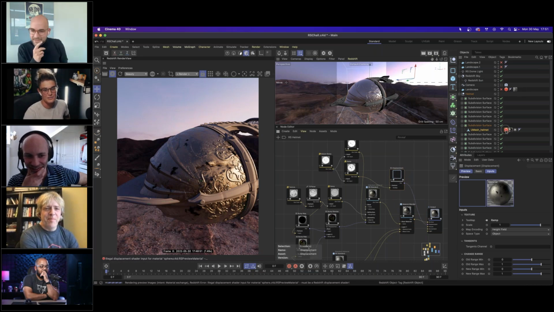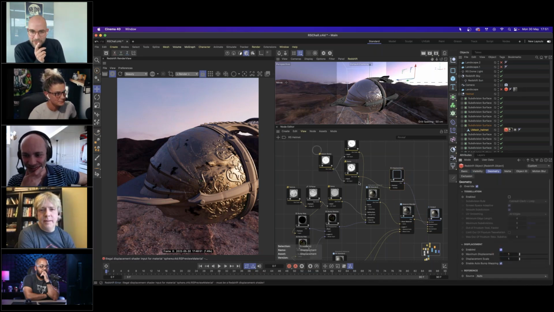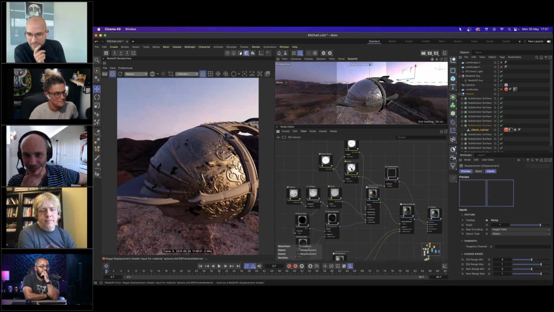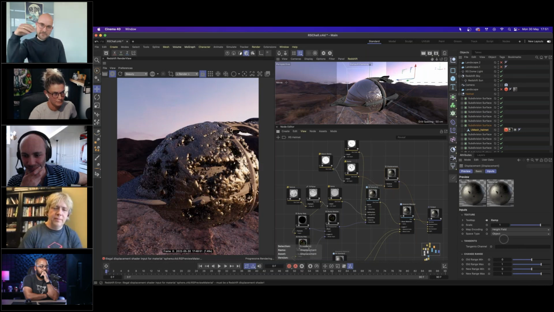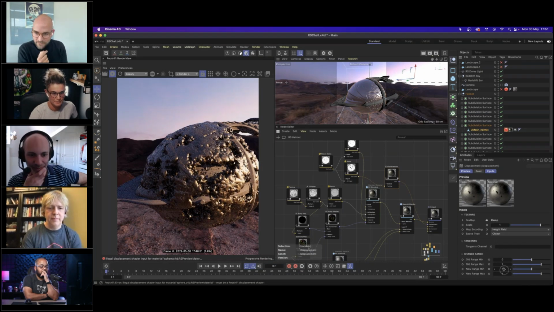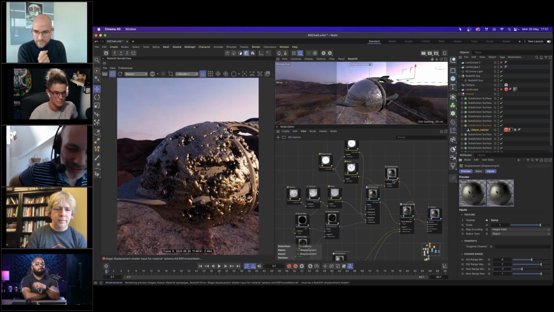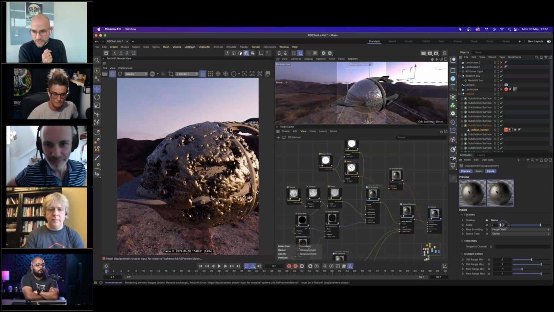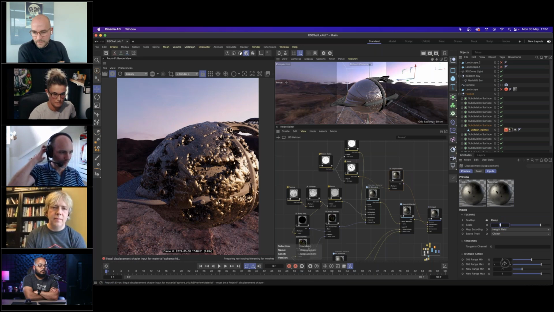Okay, cool. And let me just actually now turn my displacement on. One thing I would also do in the displacement node is to remap it, because right now it's going from 0 to 1. I would set the new range from -1 to 0 so that it gets pushed inside. Yes, exactly. And new range max should be 0.